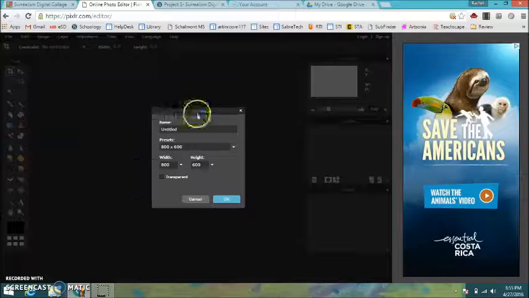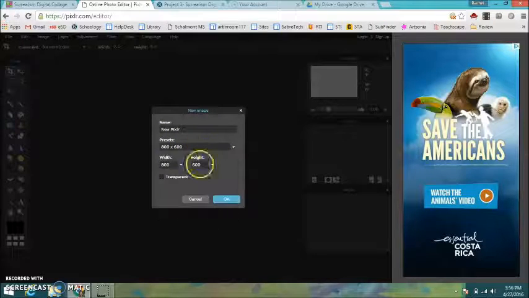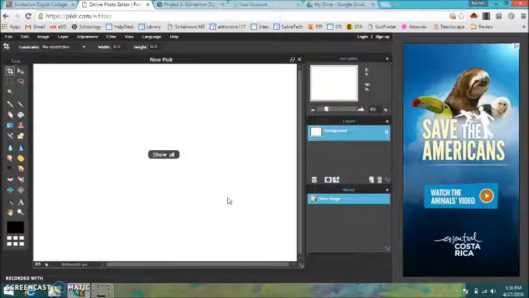It gives you this little dialog box or display window, whatever you want to call it. It gives you the opportunity to name the image. You can say whatever you want to call it. Type that one in. You can change the presets, which change how big the size is, or you can individually go through and change how large you want your image to be. I'm just going to do a preset because it makes it a lot faster. You can choose transparent, which means see-through, or opaque. I'm going to leave it opaque for right now and click OK. So this is my new image. Nice blank white canvas to work with.